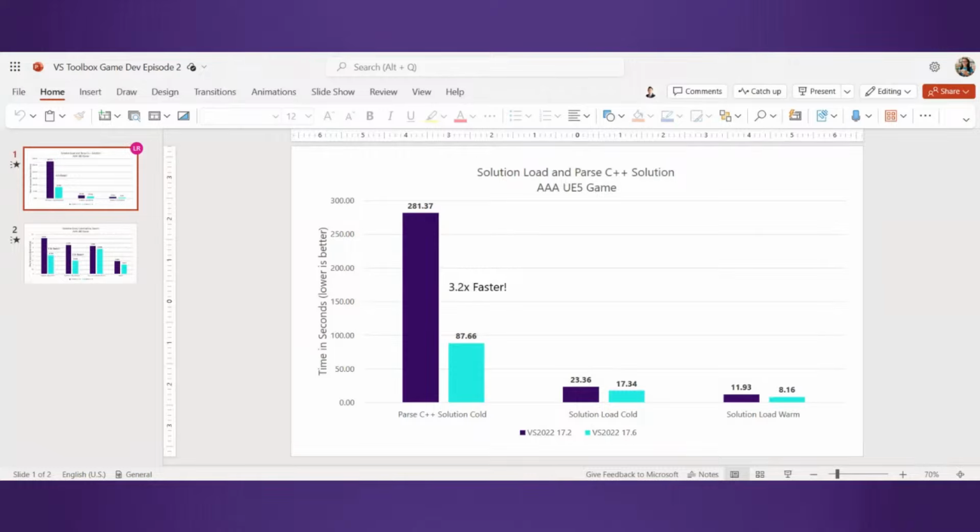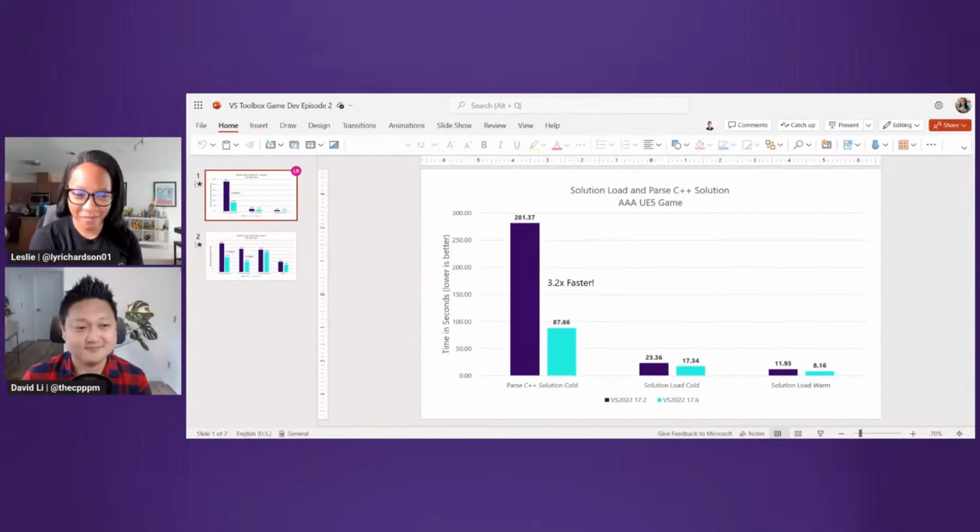It used to take almost 300 seconds, that's about 5 minutes. We heard a lot of feedback about developers wishing this process to go a lot faster, so this is one of the areas we worked on. In the latest version of Visual Studio 2022, 17.7, the time has gone down to almost a minute and a half. Nice. So this is about 3.5 times faster. Isn't that amazing, Leslie? Yeah, that is crazy. I just love seeing graphs like this in general. Just massive improvements. 5 minutes down to 1 minute. That just saves a ton of time.